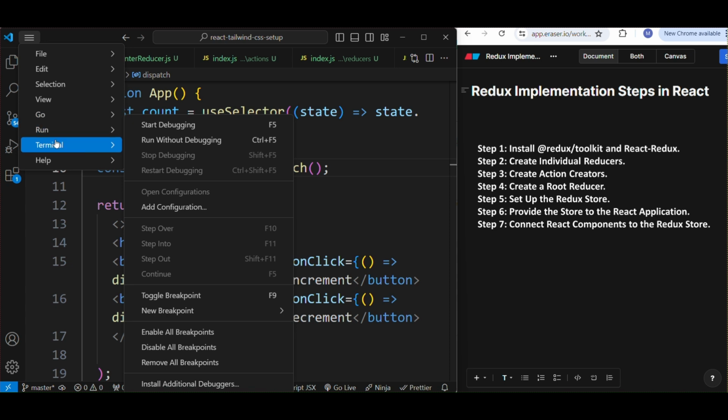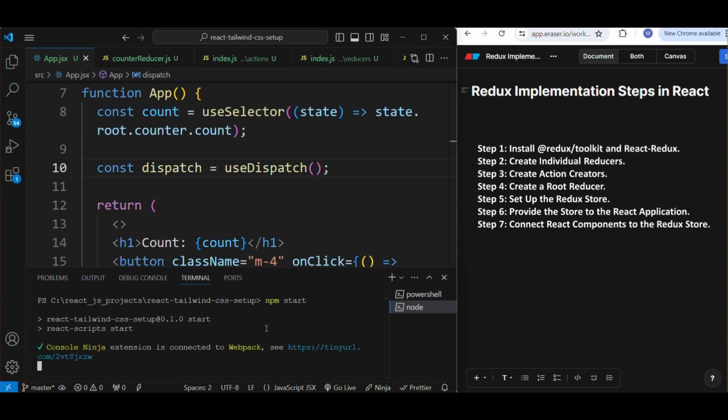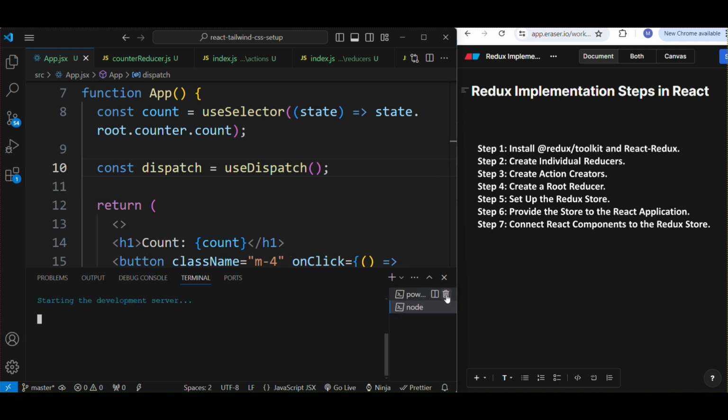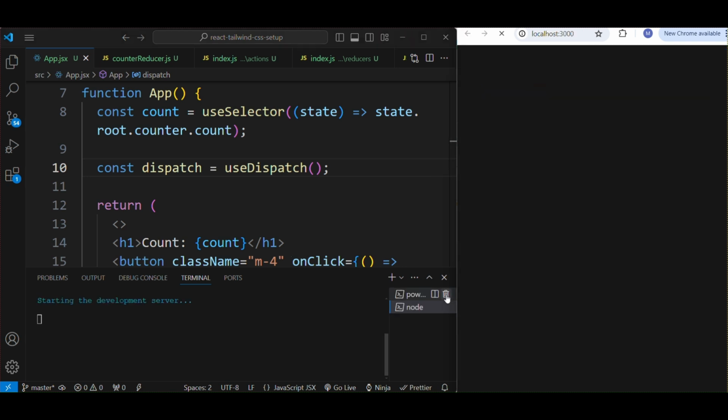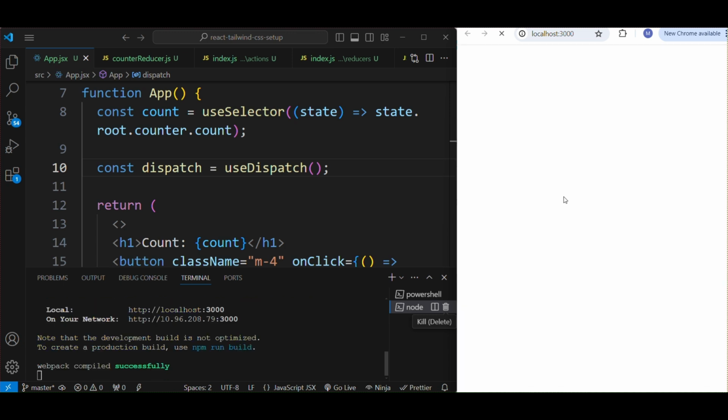The React application starts on local port 3000. The command to start the application is npm start. This will start the React application on port 3000. Once done, let me go to the browser and open localhost 3000, which will run our React application.